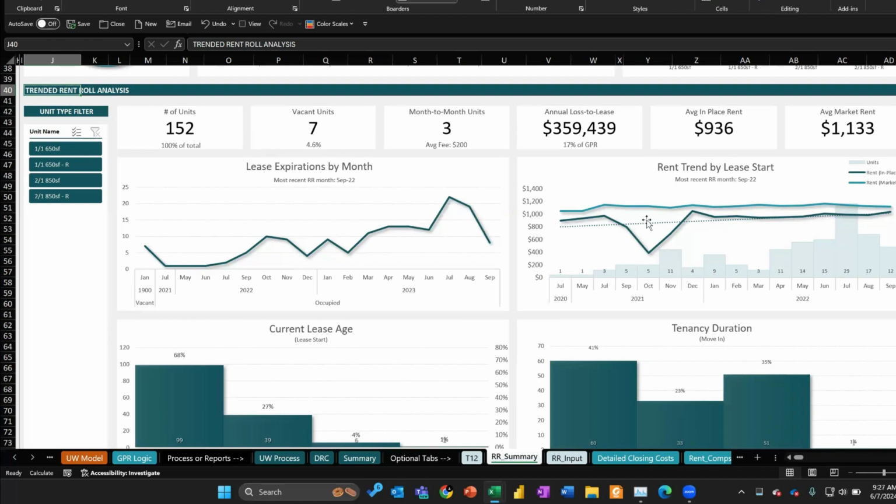If we were to map move-in date in the rent roll as lease start, this trend would go way back, like years and years into the past, all the way back to whoever's been at the property the longest, right? If you have somebody that's been at the property for 5 years, this timeline will blow out 5 years. So adding a slicer on this specific graph is helpful in those situations. You can just look at the last 12 months of this graph, because those will be the newest tenants that have signed or moved in. But yeah, I won't cover that. There is a video on that, but it would take too much time right now.